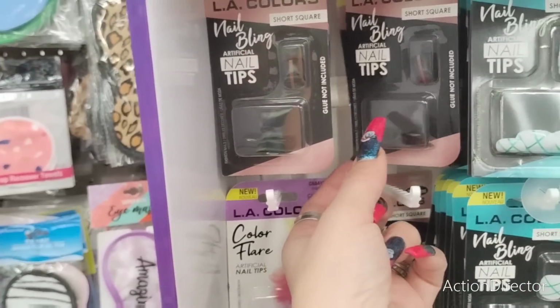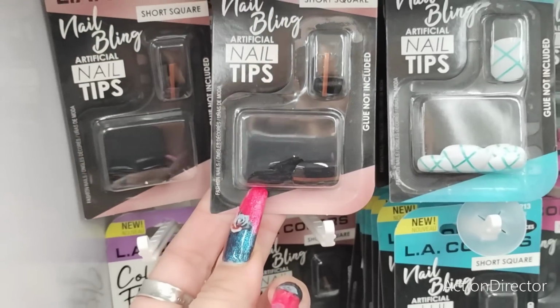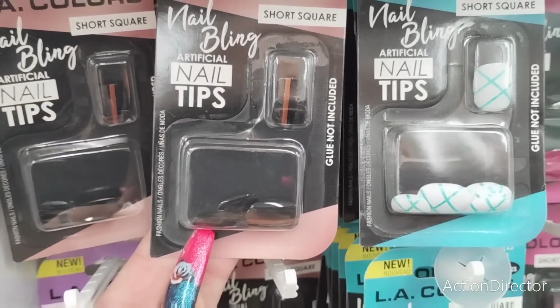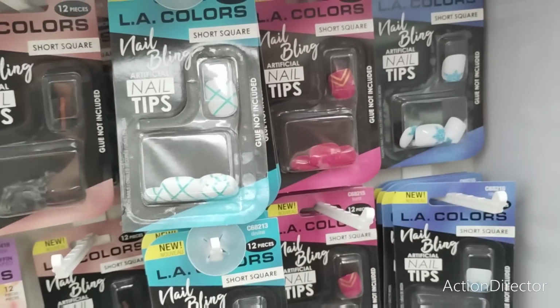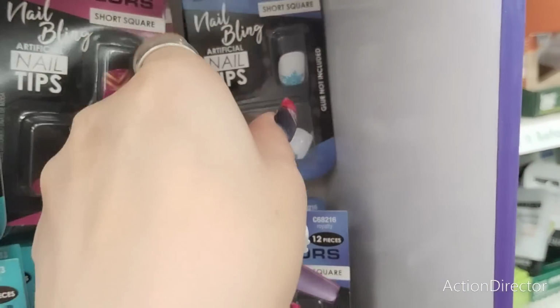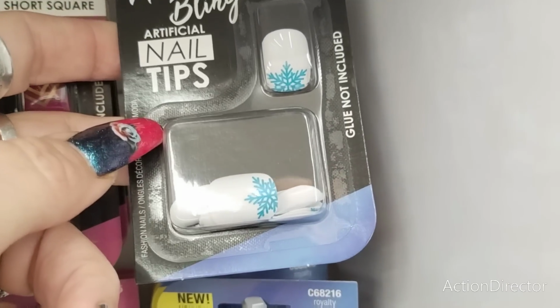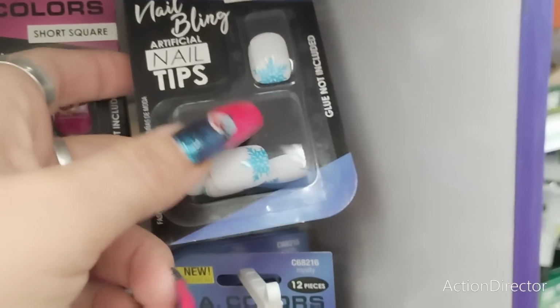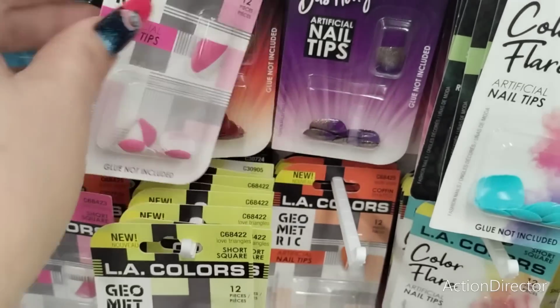Speaking of super extra, fake nails, glue included. Let me know if these even work. I've never even tried these. Short square, and then you have the teal and white, and you have the hot pink and gold. And look at that, it's cute. Oh my gosh, if you're gonna do nails for January, that's what reminds me of January. Tiffany teal, pink and white.